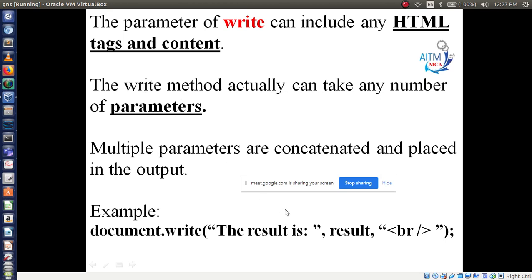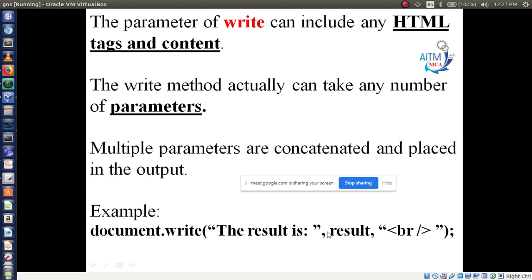So we are using such kinds of parameters here. One is what to print, from where to print, then what is the purpose to print. I mean, it breaks the line or takes a new line, right? So these we can call parameters. These we can write inside the write method. We are talking about output, screen output, isn't it?